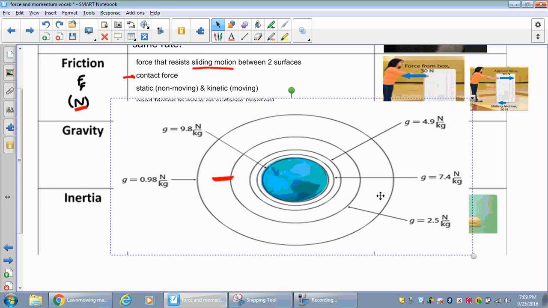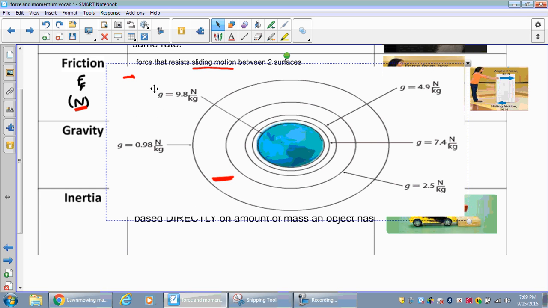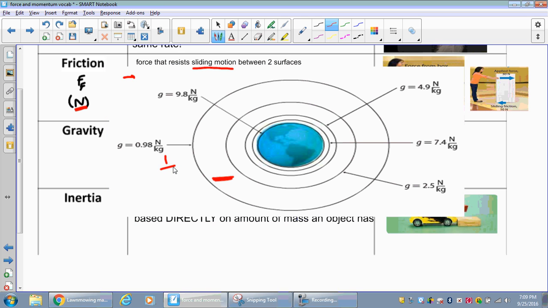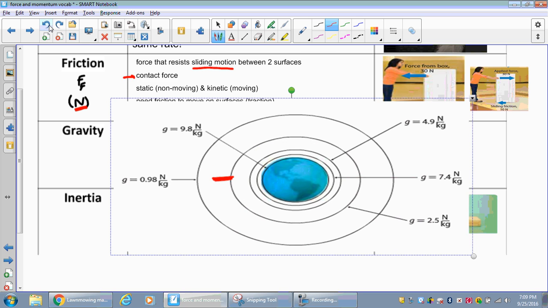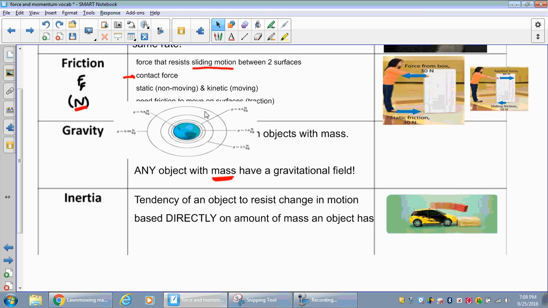Okay, check this out. The force gravitational of Earth, or the gravitational field, is going to decrease the further you get away. It's actually decreasing by a factor of a square. Okay, so that's pretty interesting. It's the inverse square law. If I were 2 times further away, that would be 2 squared. So guess what? Force gravitational would be only a fourth of what it was before. Now, you don't need to worry about that too much, but just in case you were wondering how gravity works, that's how it works.